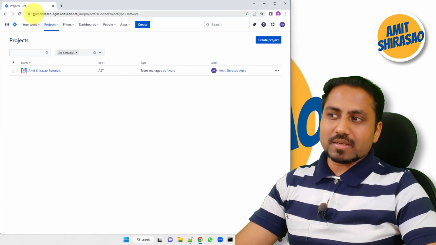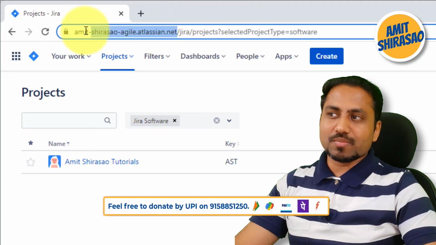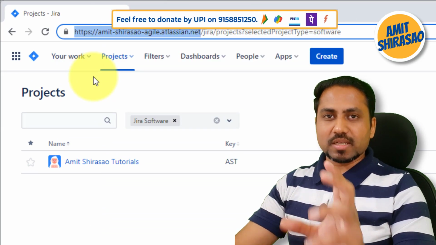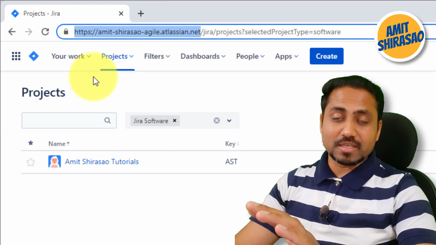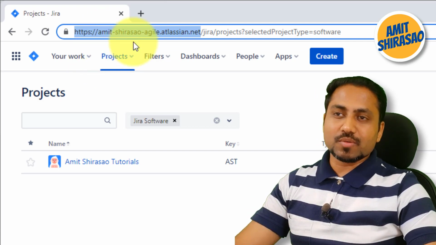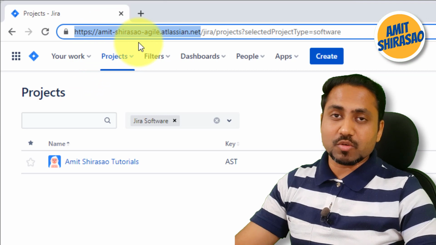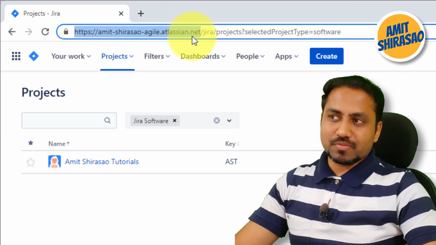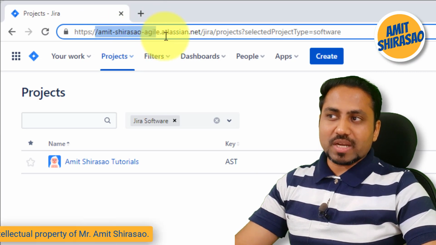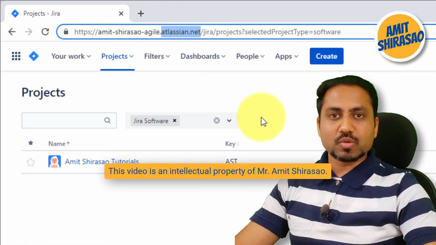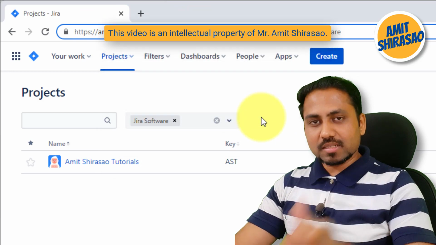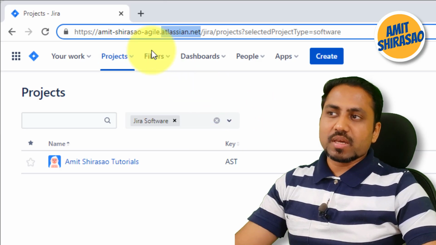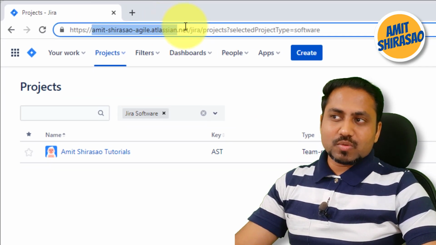Okay, so it redirects you to your website. Do you remember this is the website that you had created in the last video? When you created the Atlassian account, you had to give a website name, right? What website name you want. So this is your website that Atlassian hosts on itself. See, there is a subdomain of the Atlassian.net main domain. It is Atlassian only, but it creates a subdomain within its website for every user. So this is where you will see your project.